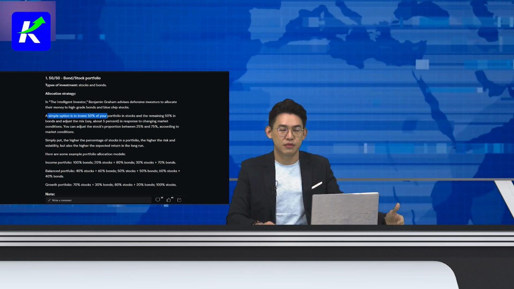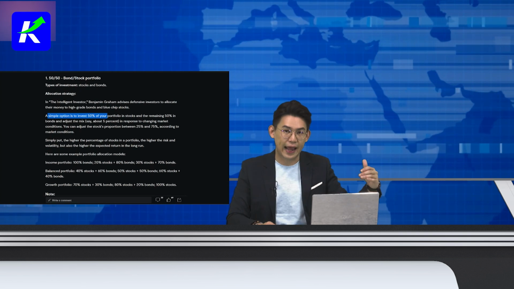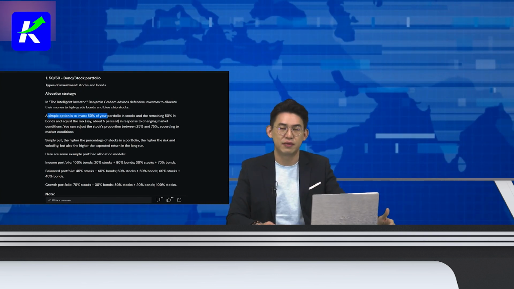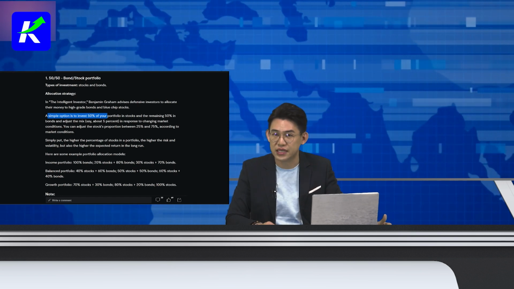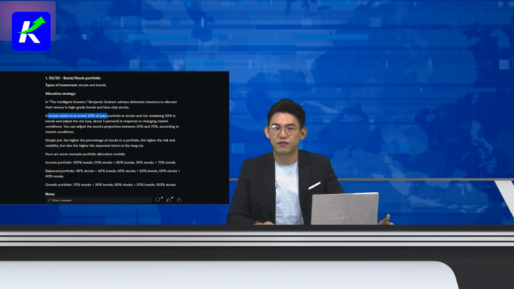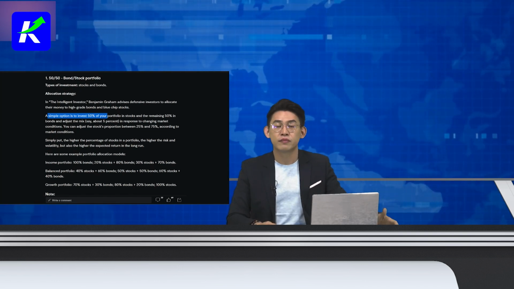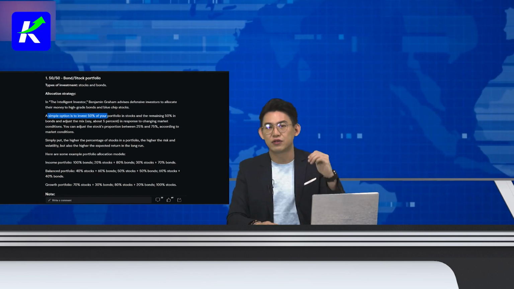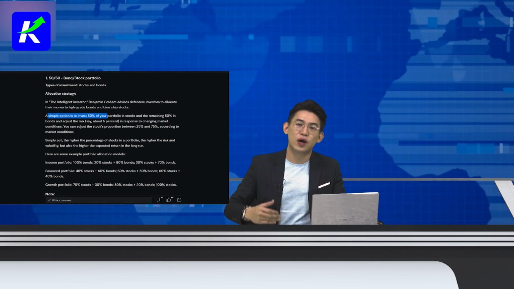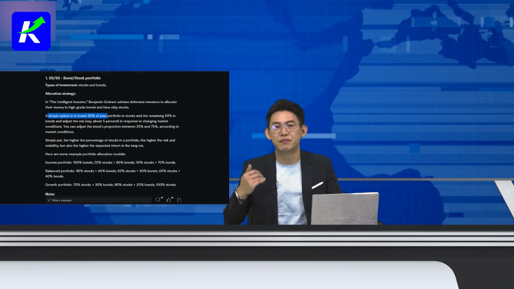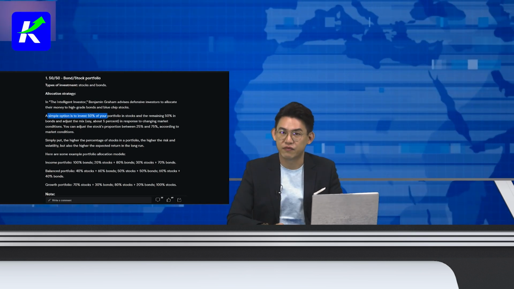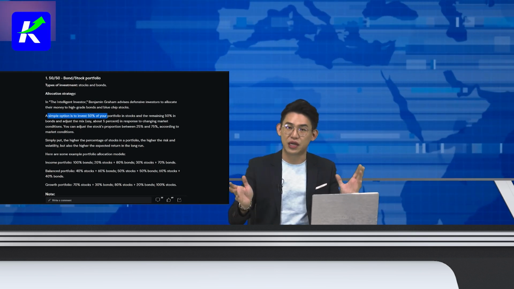Let's say the Dow Jones or the S&P 500 has positive returns, or during that year they increase by maybe 5%, 10%, or 20%. At least if your portfolio is able to outperform them, then it's good. On the other side, if the S&P 500 or Dow Jones goes down 10% or 20%, but you are only losing 5% or 11%, you still outperform the S&P 500. Those are the benchmarks you need to use.